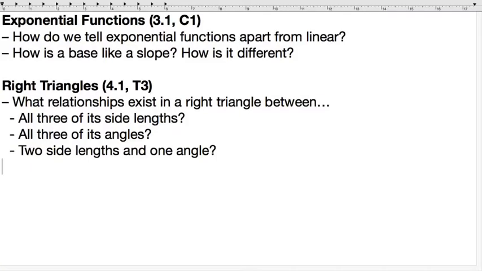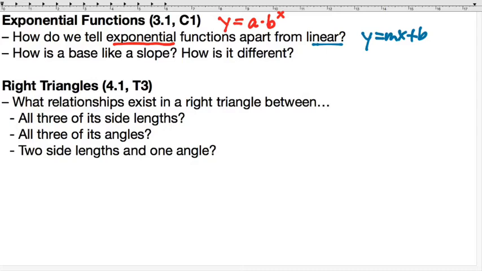Our goals for today are, first of all, to get an introduction to exponential functions. What are they? And maybe more importantly than what they are, how do we understand how they're different from linear functions? We spent a lot of time in the first portions of the course studying y equals mx plus b style linear functions. And in this chapter, we'll look at exponential functions. It has a different equation template, y equals a times b to the power x.